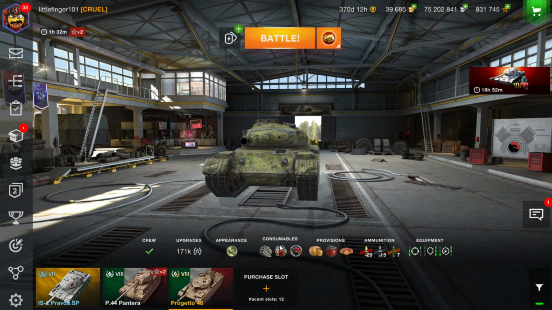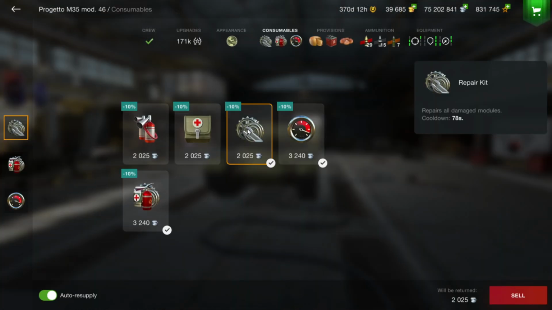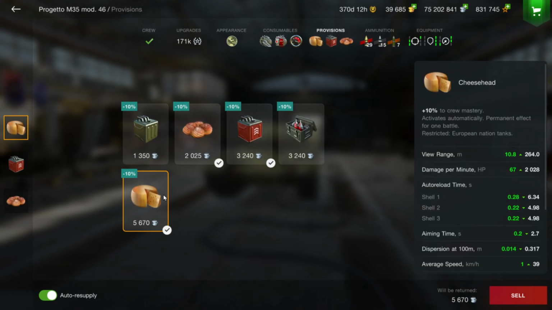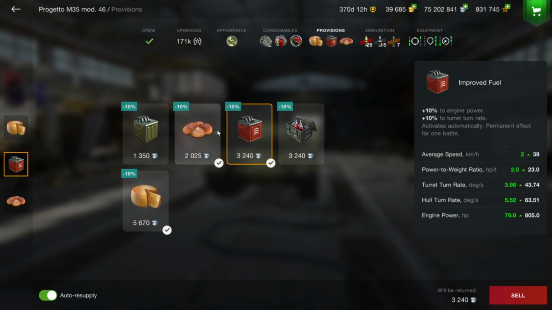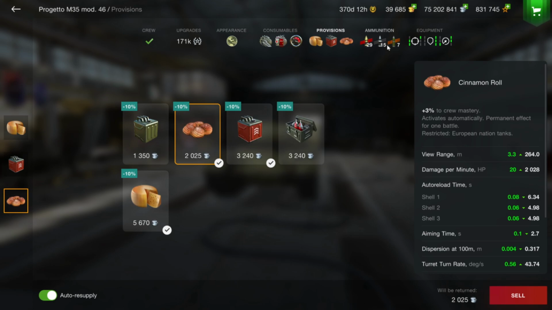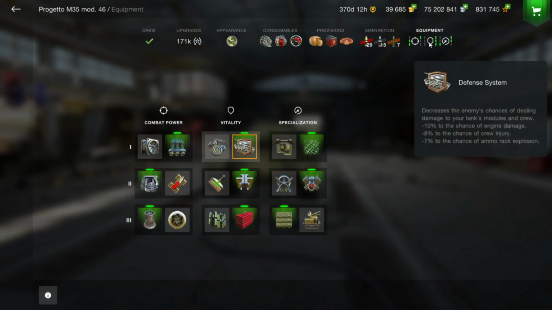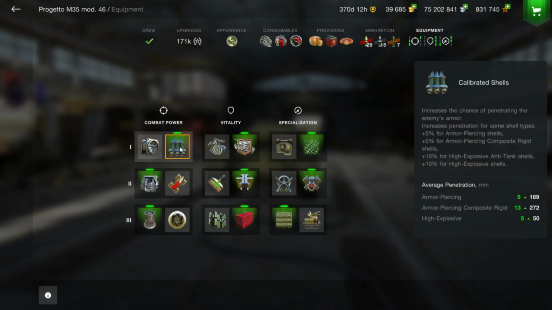Real quick, my setup: consumables, repair kit, engine boost, and multi-purpose. We're running cheese head, improved fuel, and cinnamon roll. Ammunition 29, 15, 7, making sure to buy that with the credits button. Equipment, you're going to notice early pen on this tank is not great. That's one of the few downsides to the tank.